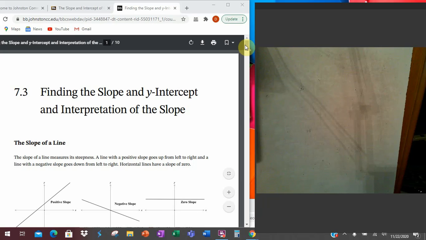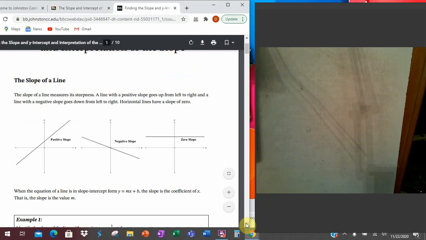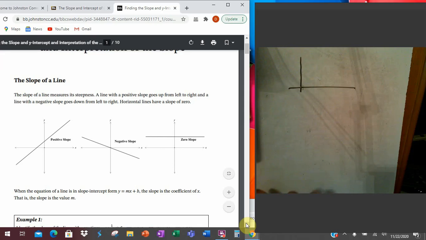We're going to continue along with our equations of lines practice, and we're going to do some interpreting, some more in-depth looking at lines and their equations and just how to analyze them. So we've talked about the slope of a line. Here are some different things that you can consider. And this goes over to regression.